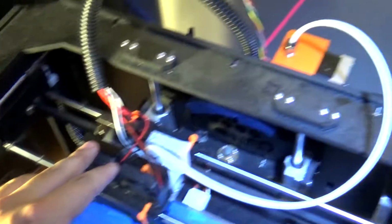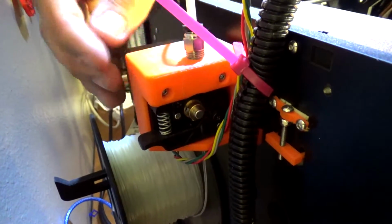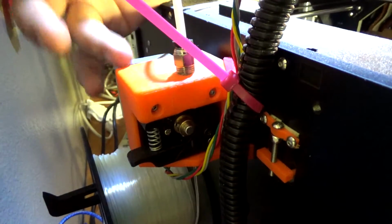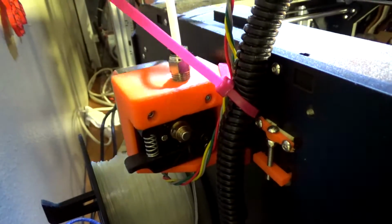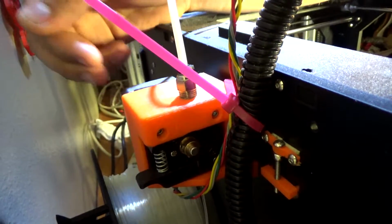So let's see what I can show you. For one, back here we have this plastic mount. This is actually 3D printed. This is a motor mount for Bowden extruders, or Bowden conversions, for the MakerBot Replicator, the original one, which is what the cloner is a copy of. Someone designed this and it's meant to fit one of these stepper motors.